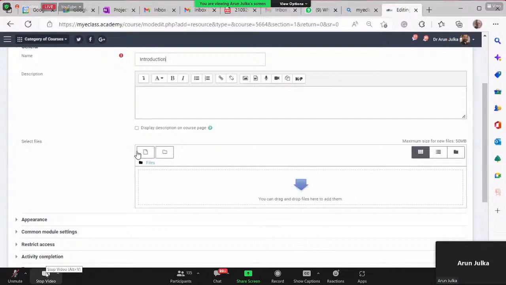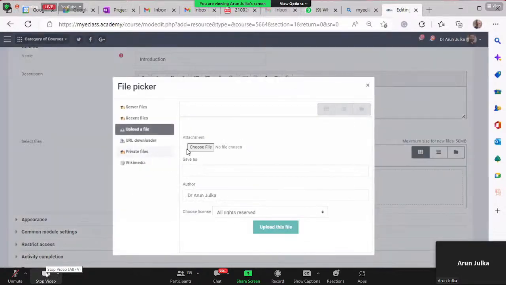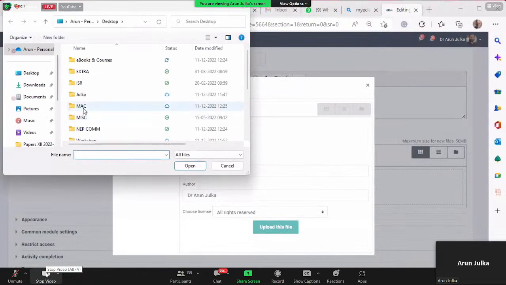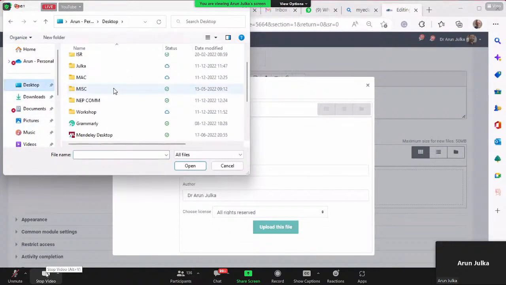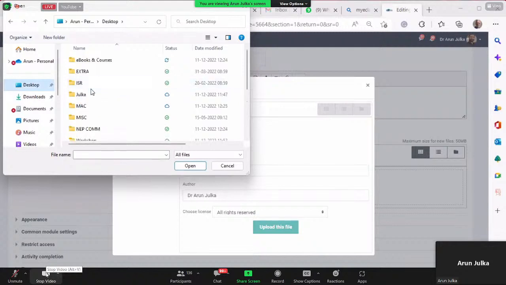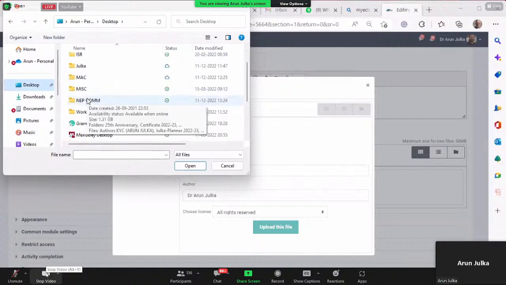So two ways. First is click on the file, and choose a file from your system. Any file from your system. Let's check any file from my desktop. I have so many things available here. I will go to some of my notes.